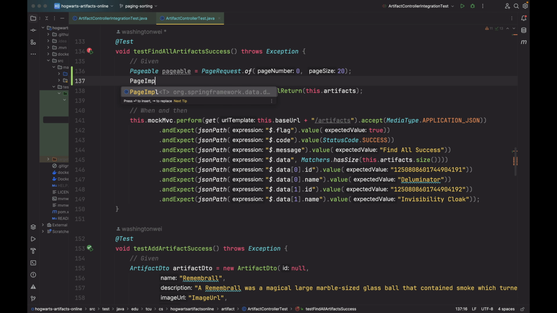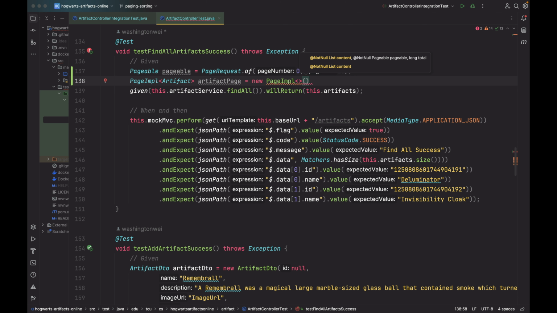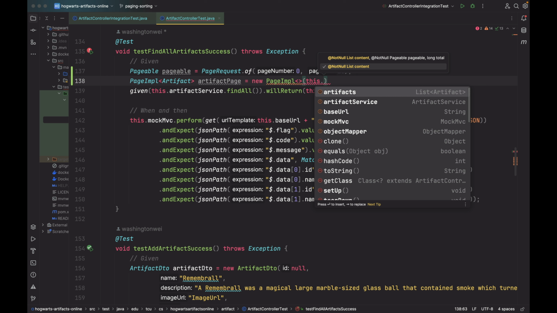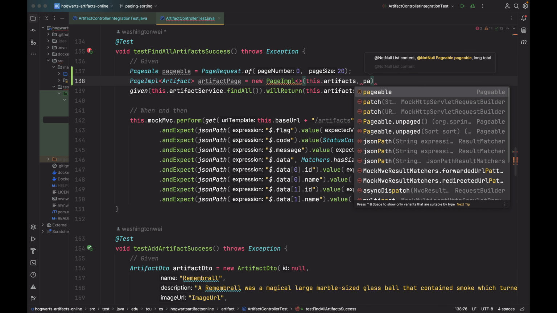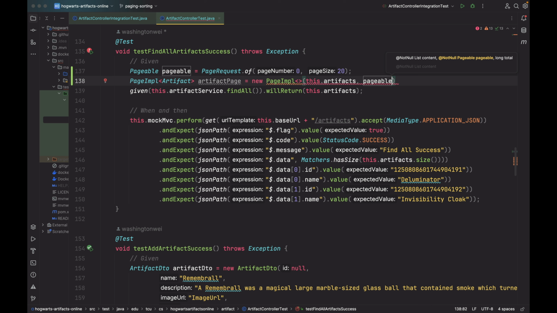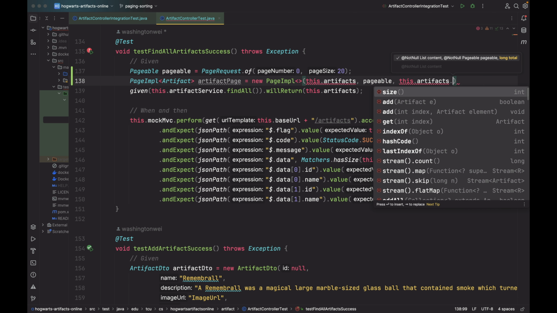PageImpl of artifact. Let's call this artifact page. New PageImpl, and let's pass in the content, a list of artifacts, and also the pageable we just created on line 137. And also we're going to pass in the total number of artifacts, this.artifacts.size.